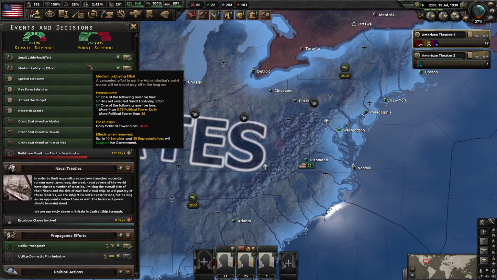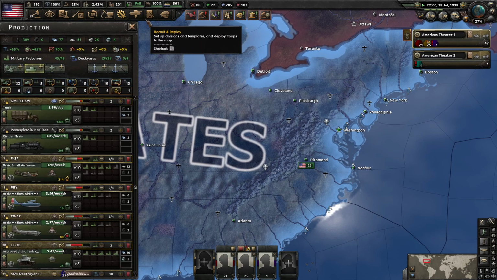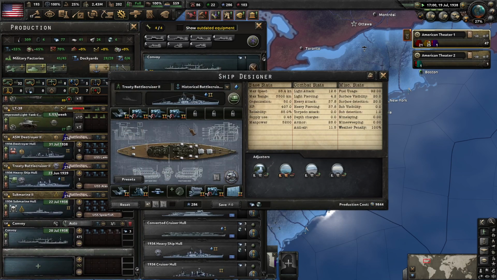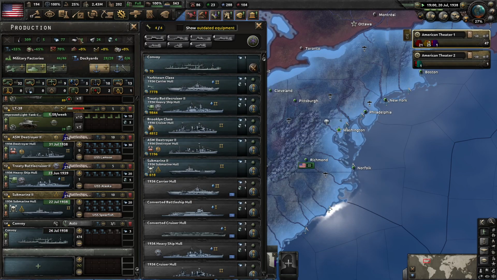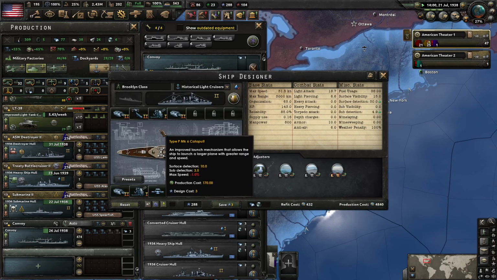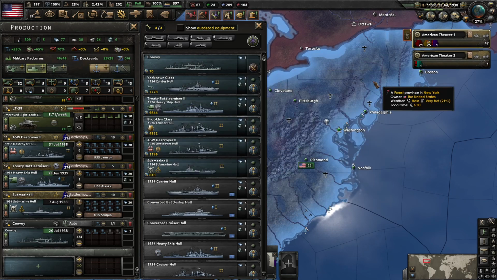No rush. There's the escalator clause for the naval treaties popping off, but we don't actually have any treaty stuff going on right now, so we're not even worrying about it. We are going to need to build some more light cruisers, so let's go ahead and upgrade this. I missed it. We're gonna do this next episode.